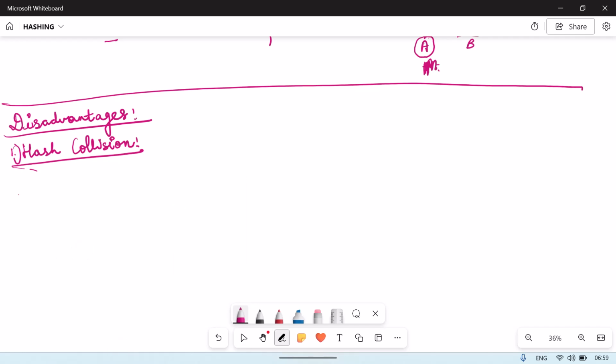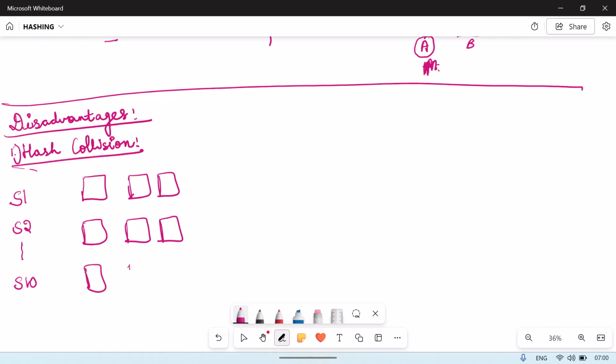Let me give an example. Suppose there are 10 students, and you, being the class teacher, are giving them tables to sit at in the classroom. So let's say this is the table, like this. Some tables and chairs are arranged, and you are making them sit. Let's say S1 wants to sit. I, being a teacher, have told S1, you sit in this particular space. Let's say S2 will sit here, and S3 will sit at this particular desk.